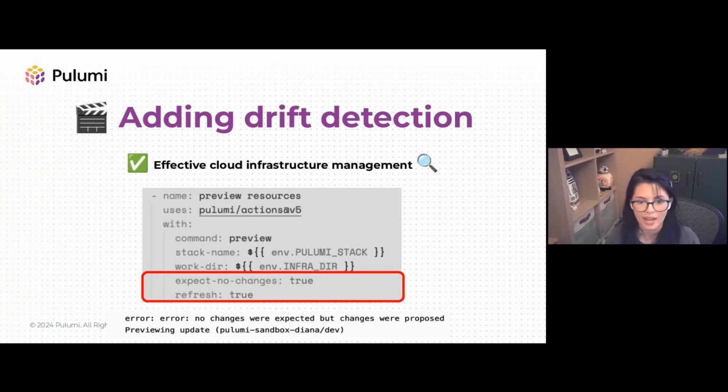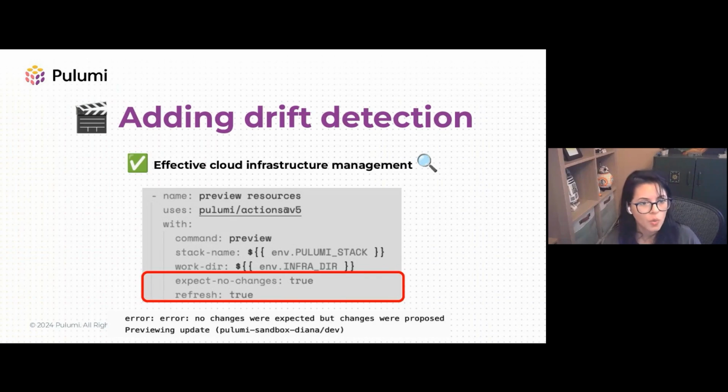There are many reasons why this may happen, right? Some of it may be intentional because you are in a disaster recovery phase and you just need to come in and make some changes. So the idea is that you want to be able to detect when a change occurred so that you can figure out proper steps towards remediating that drift.